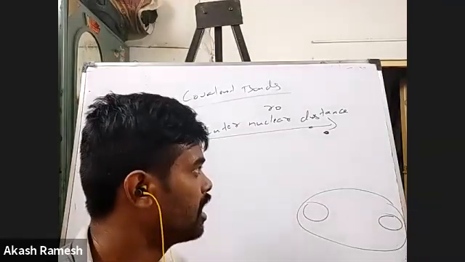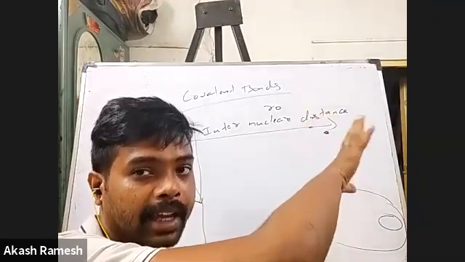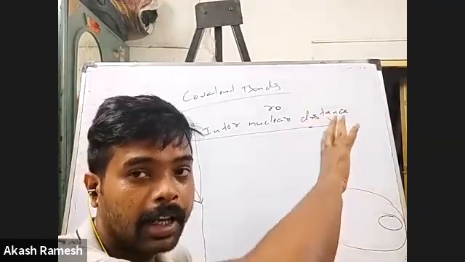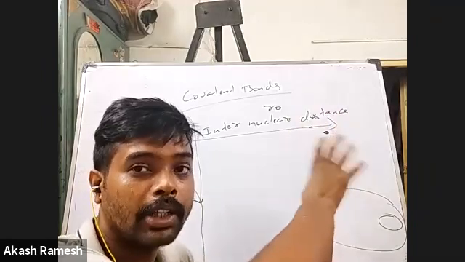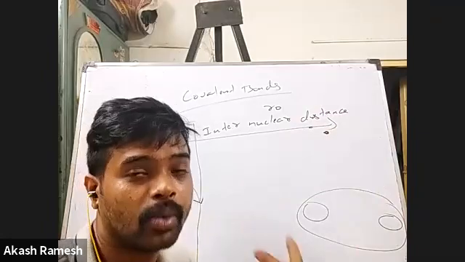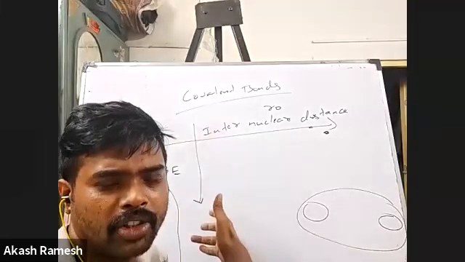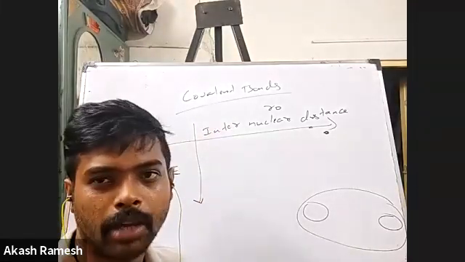What you're seeing here is that when the atoms are very far away from each other, they have high energy and less stability. When bond formation starts, energy is going to decrease. That means energy is going to get released, so that's why I have a negative axis here. You can even have it on the positive axis, it's all about you. I'm just going by sign conventions, nothing else.